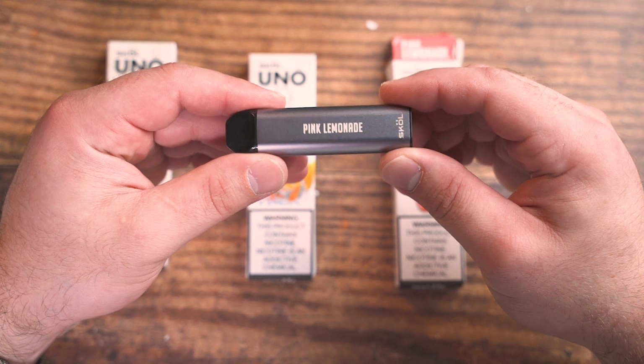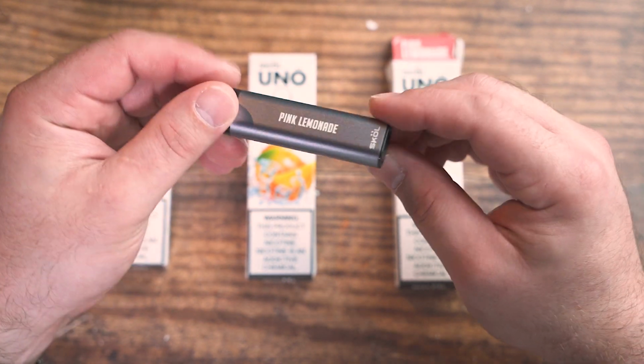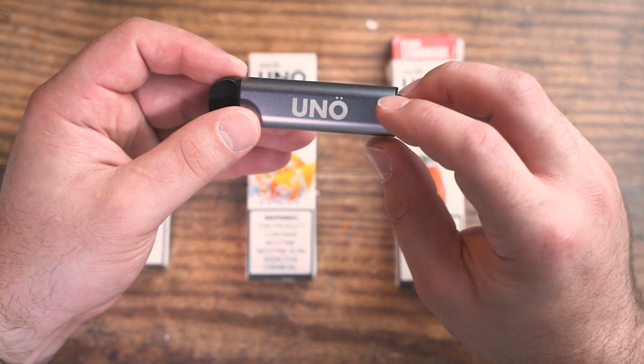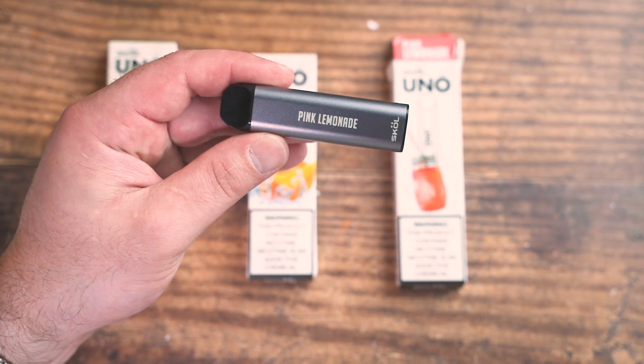All right, let's talk about these pods. They're called the Unos by Skol. So Skol is the manufacturer, the brand, and they're Unos, right? And they are simple, easy, disposable pods.